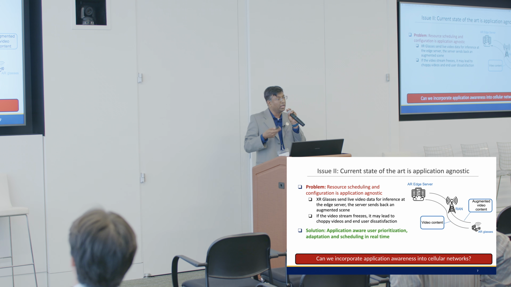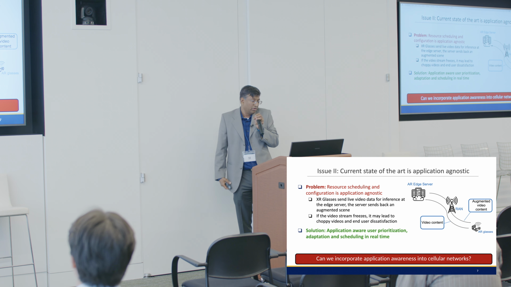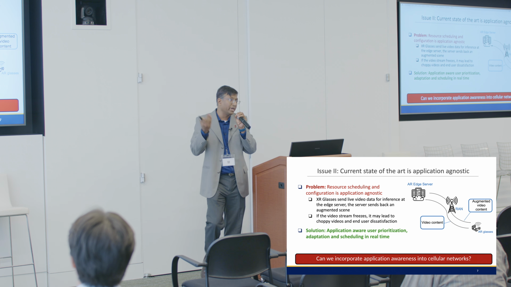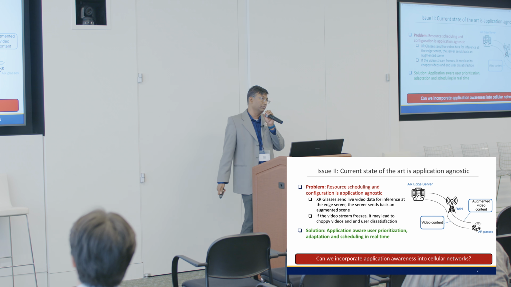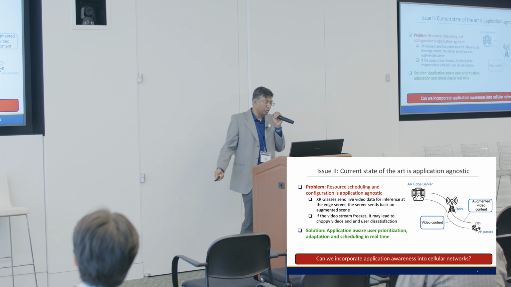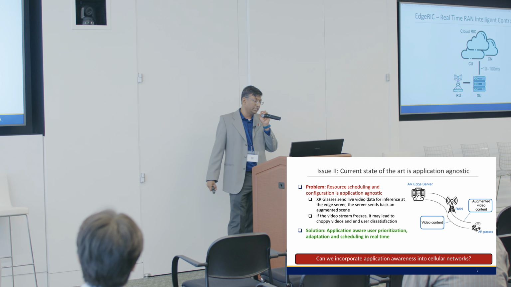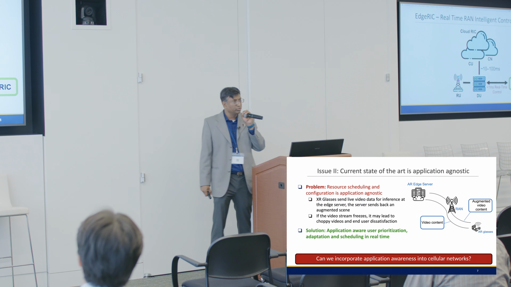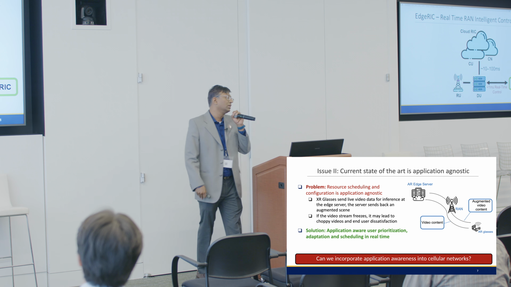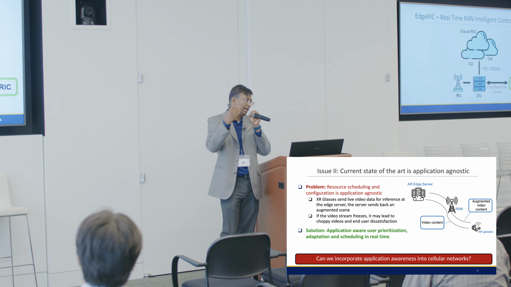So basically, can we incorporate application awareness at a fundamental level into the RAN stack? Of course, what we should do is somehow provide a side channel wherein an application, if it so desires, can actually provide you such information, and then you can prioritize as appropriate. So this is really where EdgeRIC is coming from. The idea is, there's the DU over there and the CU and the core up in the cloud with more than 10 millisecond latency. What we want to do is connect to the RAN stack at the DU level with essentially sub-millisecond latencies, right? We want to extract KPIs from the RAN stack.